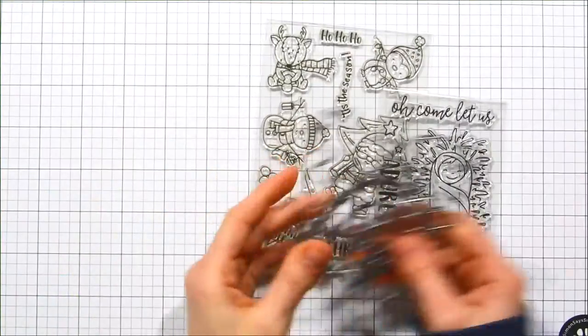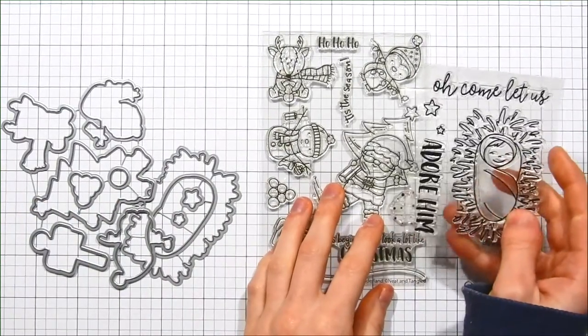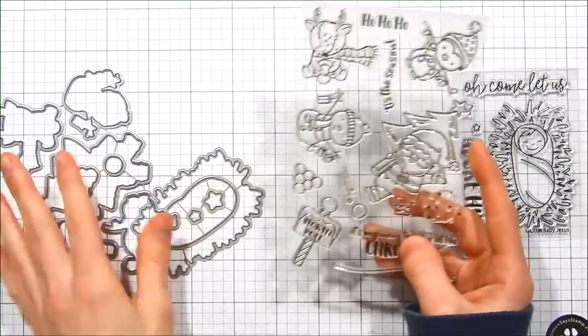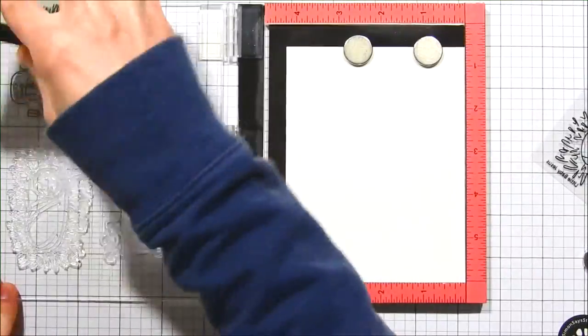I've got out here the Baby Jesus and the Santa's Wonderland stamp and die sets. The Baby Jesus stamp set and the die came out in October, and then the Santa's Wonderland came out in November at the beginning of the month. We're going to be using both of these products in today's video.